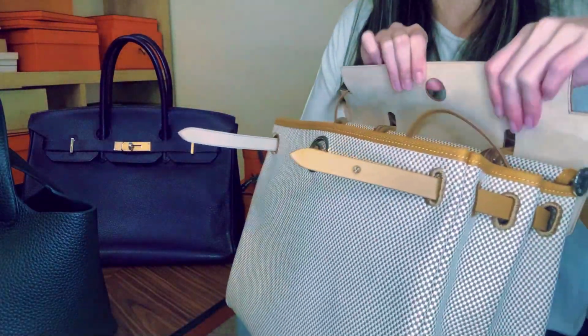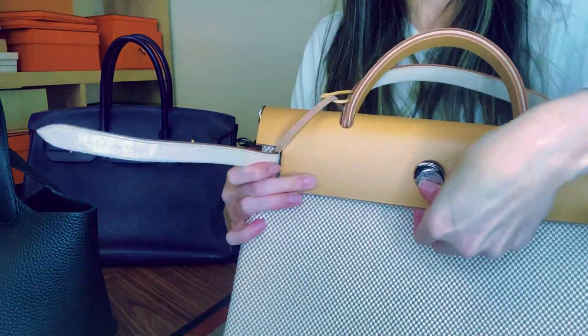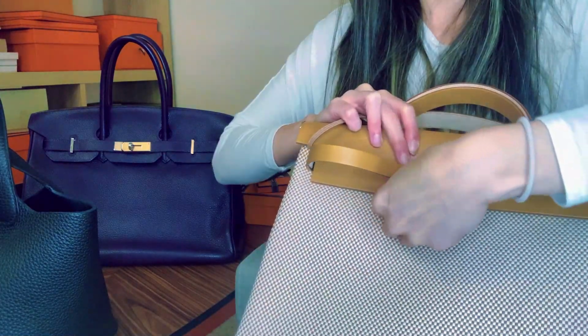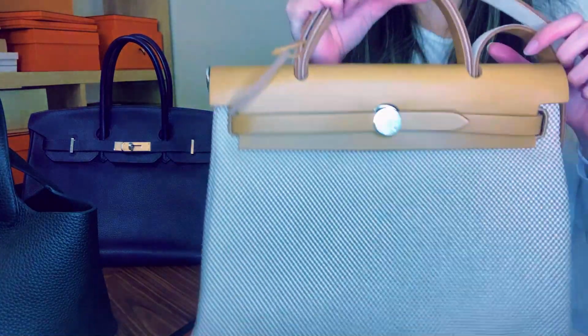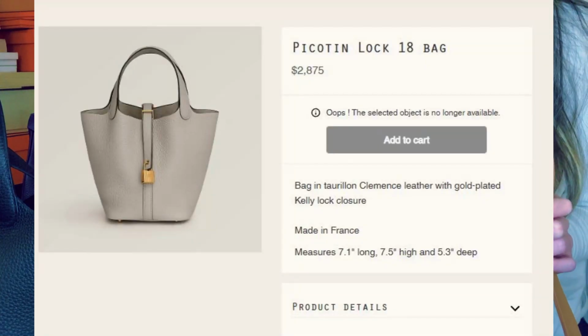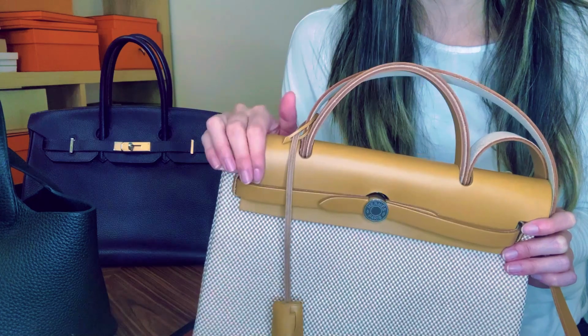So for a couple of weeks there, I literally had the Hermès website open on my desktop as I worked so I could do random checks throughout the day. I saw Picotins, Kellys, and Constance to-go wallets, and all sorts of things pop up from time to time. It was actually really exciting and fun. I would always try to add to cart, but was never successful. I did it so often, I just had zero expectations I would ever be able to buy a bag from the website.